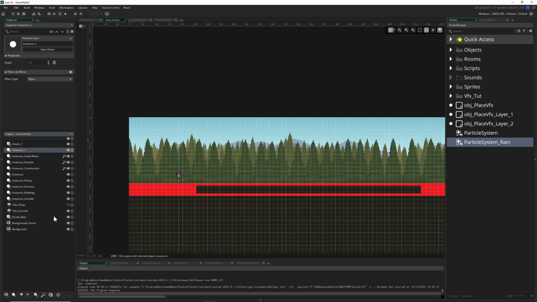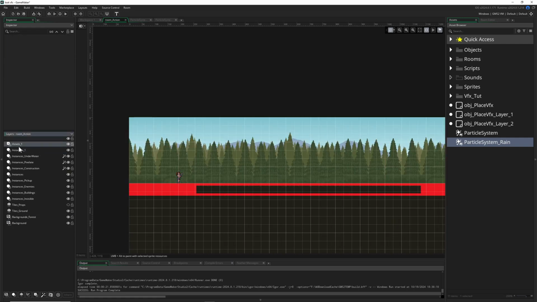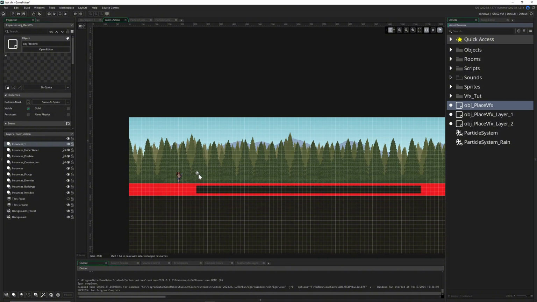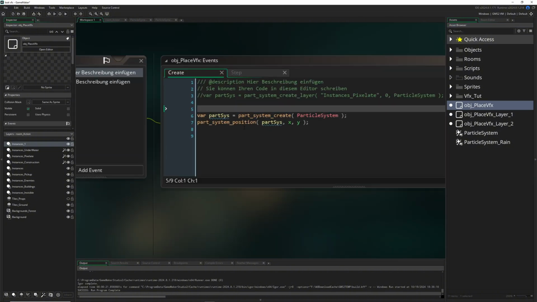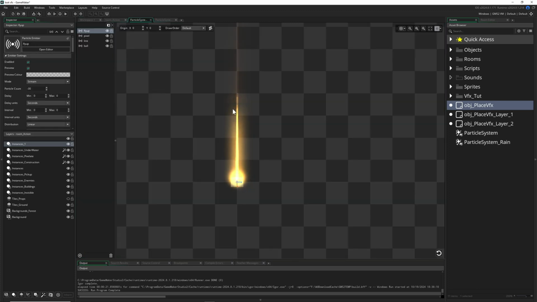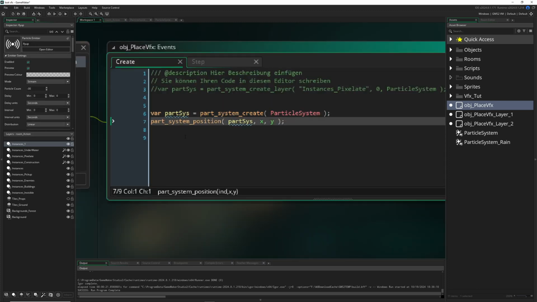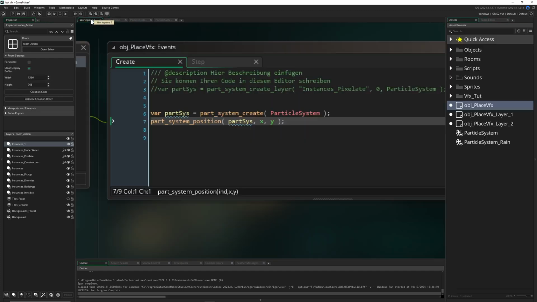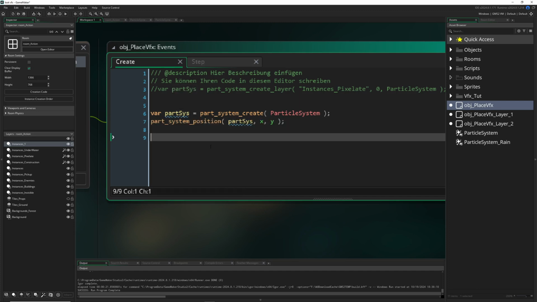Well, we get rid first of all of that, and then of that layer, and then we can actually have an instance, place it on an instance layer, and then we just create it by hand: part_system_create, then what it's called. So for example, this one on the left side, the cool looking one here. Because we want to place it on a specific spot, because by default 0, 0 is top left, not the best position, we say what kind of particle system we want to reposition, and then we just do it once. Once we start it, it will look the same.